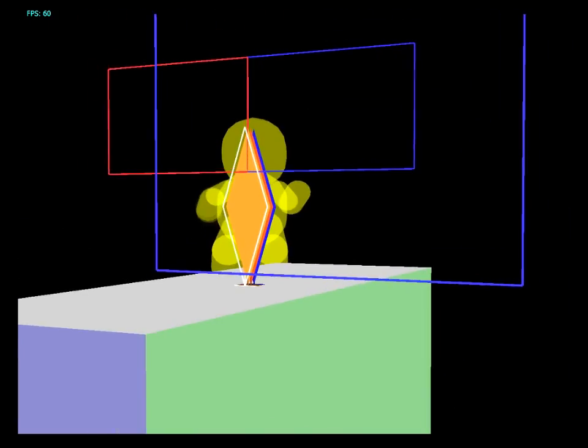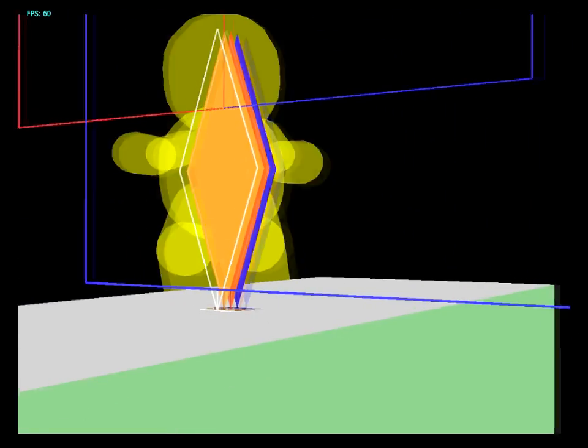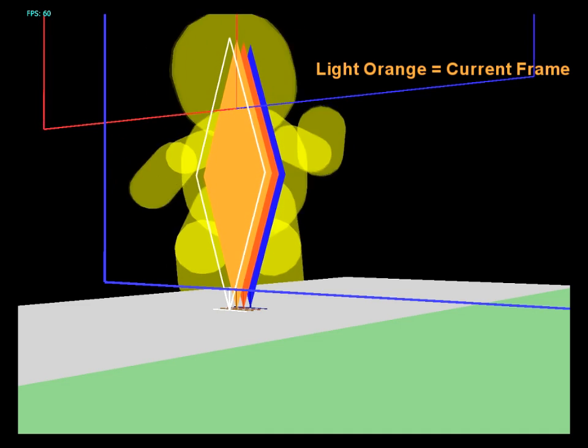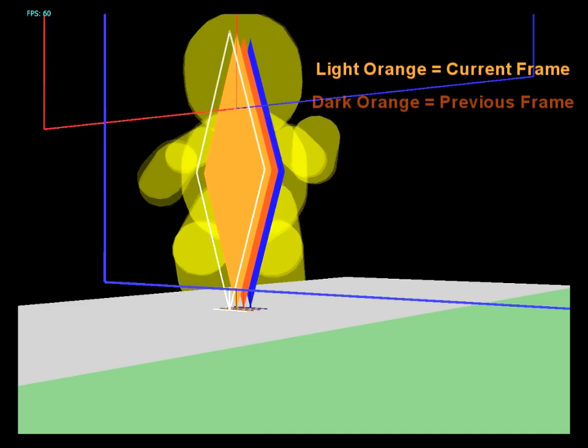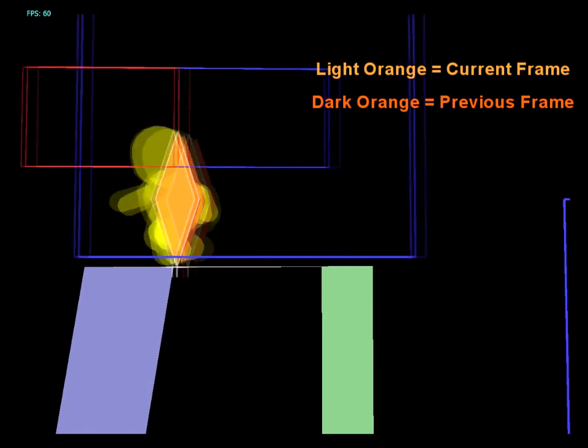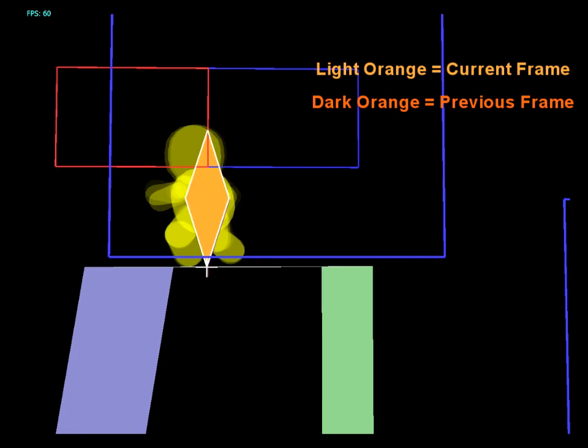There are 4 diamonds. For this video we only need to know about the light orange and the dark orange. The light orange is the position of the ECB on the current frame, and the dark orange is the position on the previous frame. It becomes pretty apparent when I start moving at high velocity.